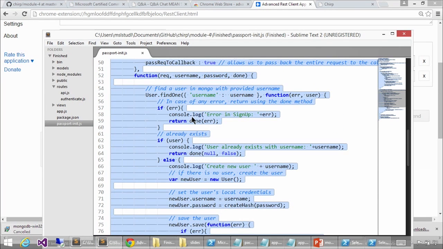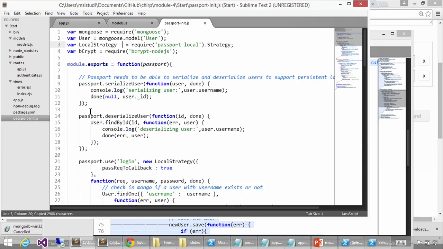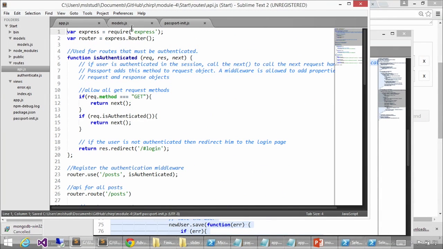I'm going to copy this over to our, since my hand coding seemed like it failed. I'm not too sure if it failed or if that was the MongoDB server, but let's quickly go ahead and do the API authentication. So now that we have the post APIs, we've implemented the authentication APIs with the MongoDB database, saving users, pulling them out, etc. Now we're going to implement the post APIs to manipulate the post objects. We already have the authentication of those APIs from the last module. So now all we're going to do is put the MongoDB-ness in there, MongoDB-ize it, and then we should be good to go.